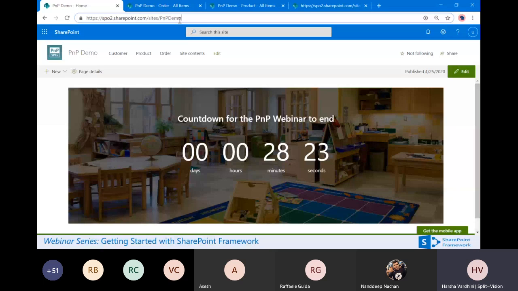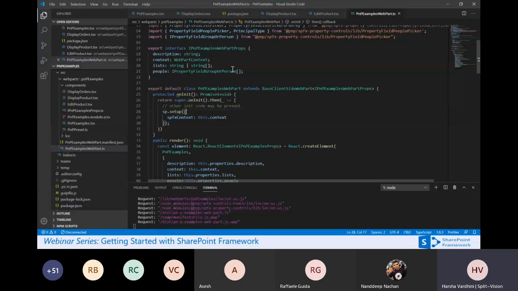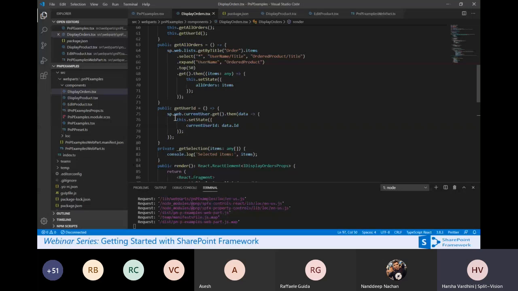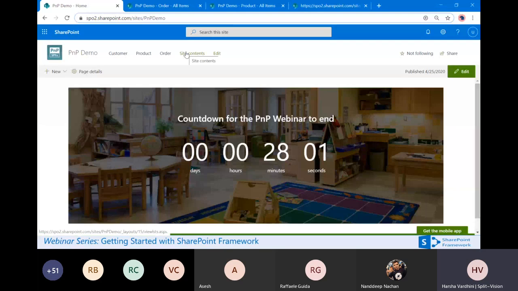And also in all this example I have used sp.web, sp.web.list, but this sp dot is referring to the current site. So if my list is present in this site, then I'm using sp dot. But let's say your list is present in another site. So in that case, you will be initializing your web object, like let web equal to web of the web URL.